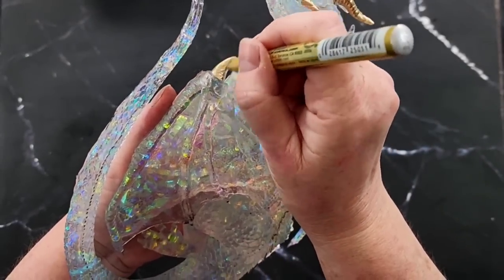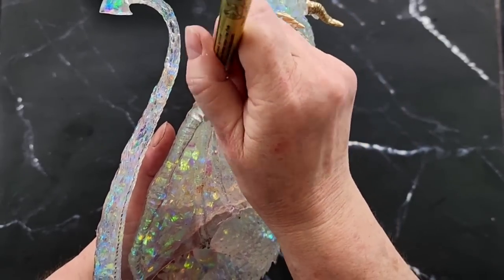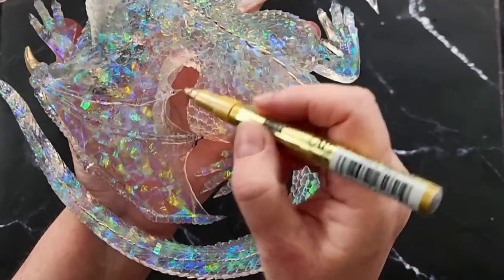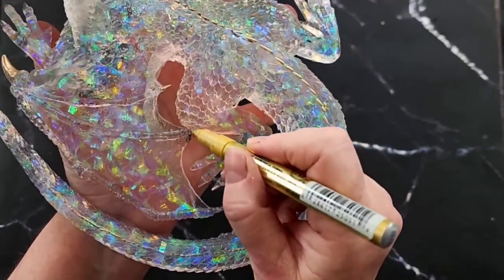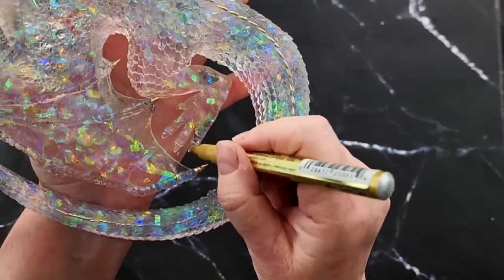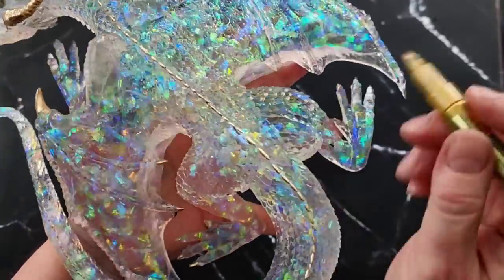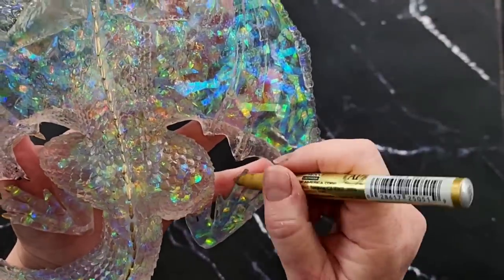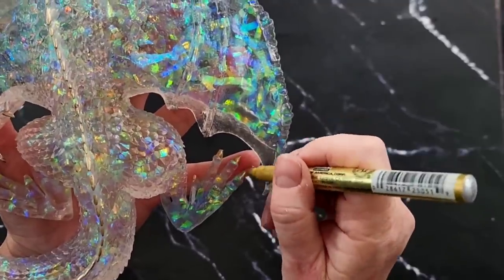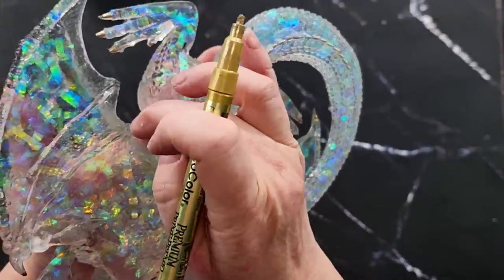I'm going to color this claw in. Is it a claw? I think it's a claw, like so. And then these claws here, do those ones as well. I'm going to do his little toenails as well. Like so. And then I need to do, oh look at that, I didn't push my resin into those ones as much.